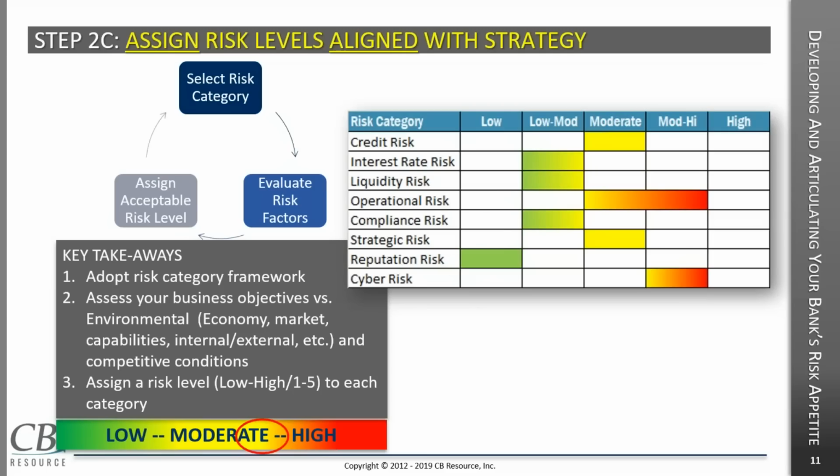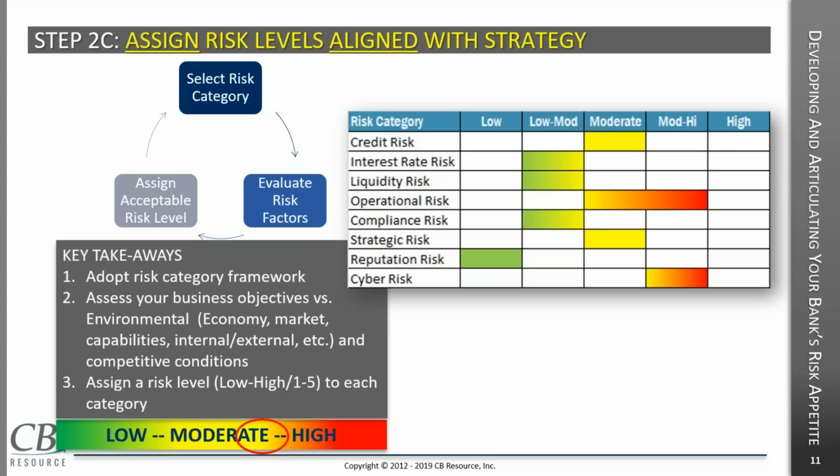And so then the third step in step 2 is populate the heat map. You've asked all these questions. You've selected your category. So systematically go step by step through each one of the key risk categories. Ask yourself, what are we willing to do or not do here? And if we've got above average growth, if we've got a certain level of complexity in the markets we serve, in the product selection we offer, in the customers we serve, those things will all influence where you end up mapping the level of risk you're willing to accept. So you've selected your framework, you've gone through your considerations.